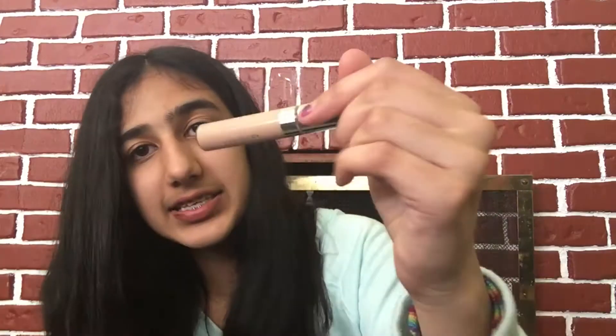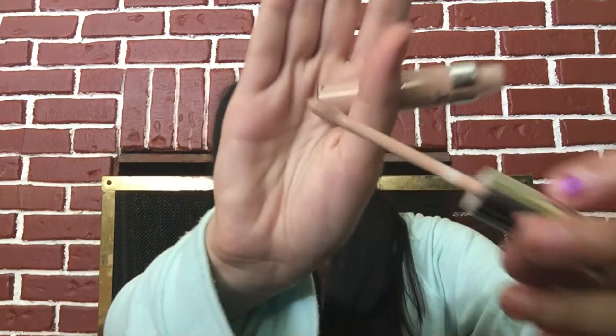So I have some new makeup products that I got. From MAC, I got this eyeliner — I don't know where the box is, I think it's somewhere in my makeup bag — but it's the Rapid Black Liquid Eyeliner, and it just looks like this. And this concealer is the CoverGirl Clean Concealer, and it comes with a little brush.